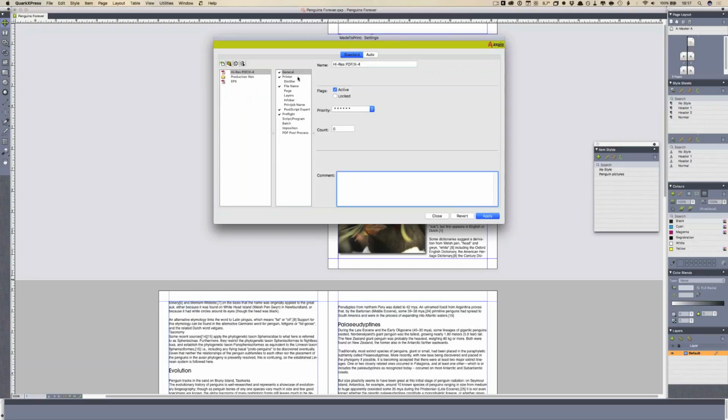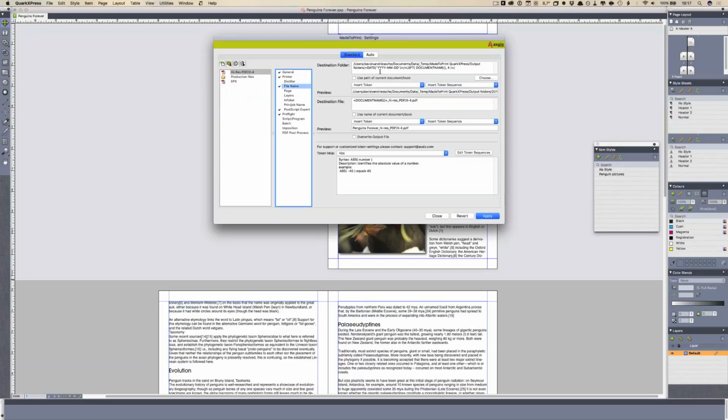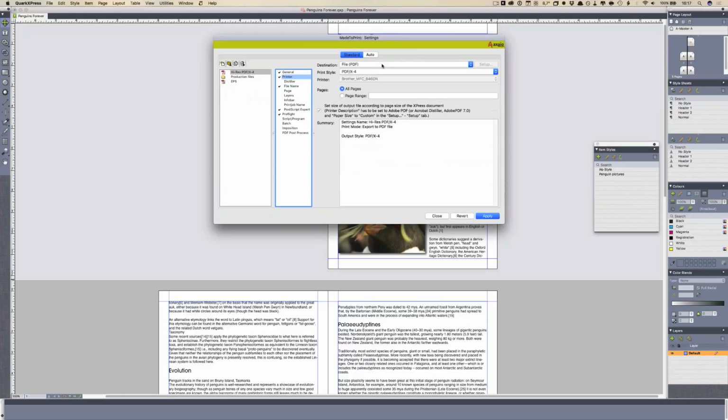I could give it a description, but of course, like I said, the most important part is where I define what I want, and there I can choose between PDF, VPS, PostScript, or collect for output. So different things that I can select. And then when I select PDF, I get print styles that I can select. So anything that you have defined as print style in QuarkXPress will be available in there.